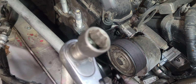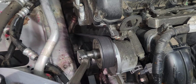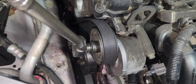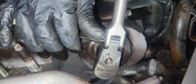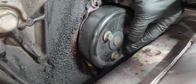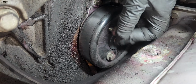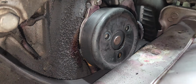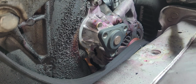So then we have to loosen the belt tensioner. It's like a number 17. You see the tensioner is moving. And after that, the drive belt goes sideways. Okay, you can see the water pump.